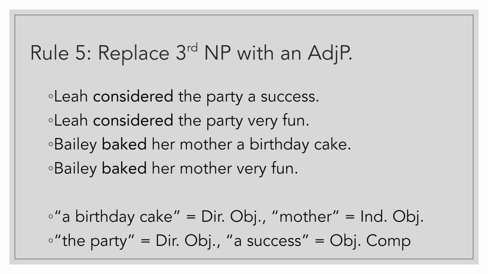You can have a direct object by itself. That's fine. Or you can have a direct object with an indirect object. Or you can have a direct object with an object complement. But you can see here, you must have at least a direct object to have these other two, right? Okay, I hope that's clear. Please make a note of it if you're taking notes now.